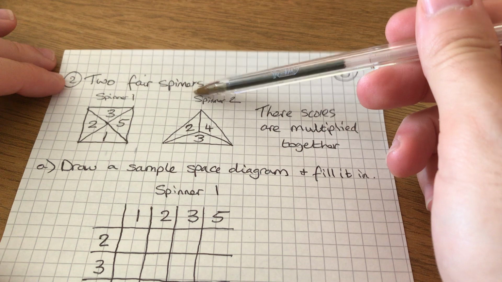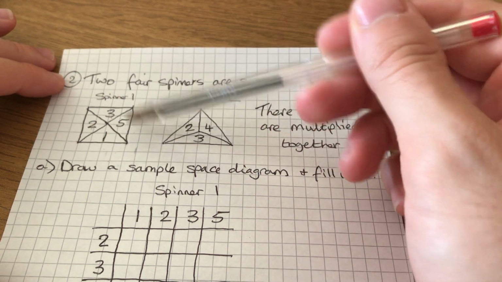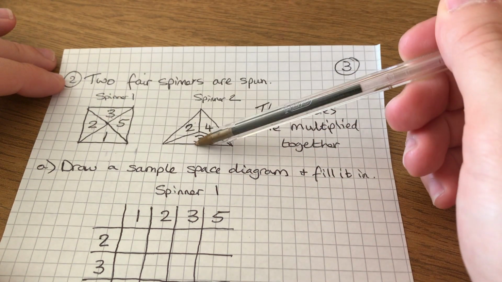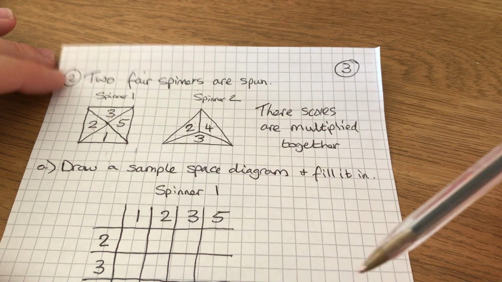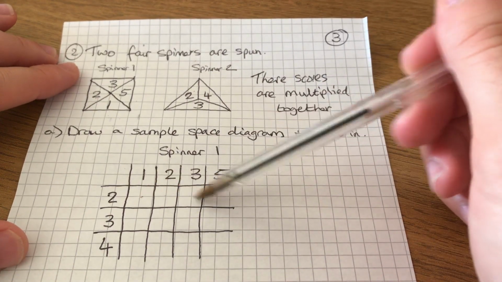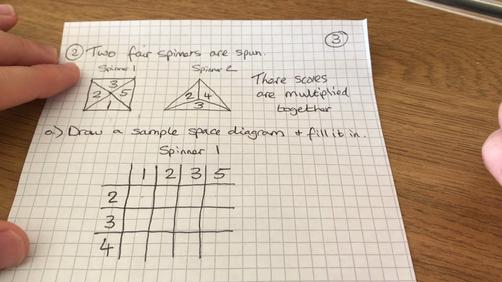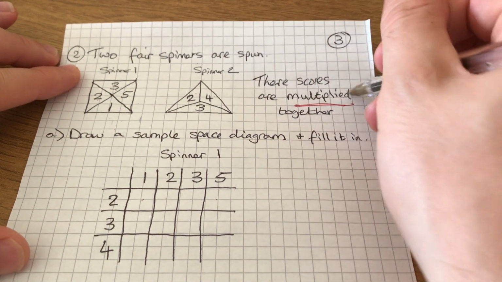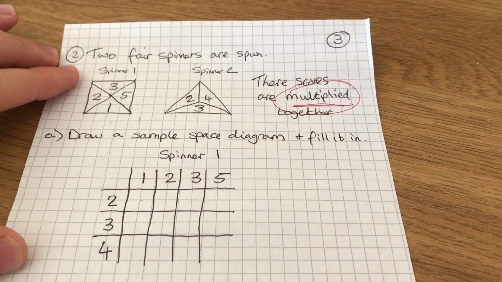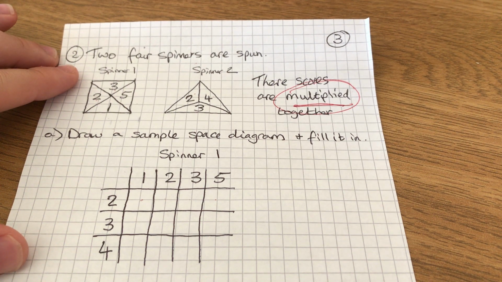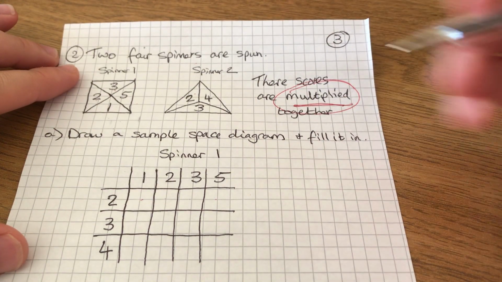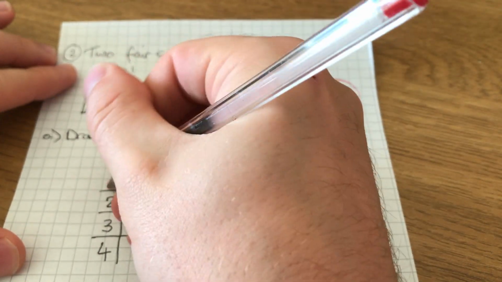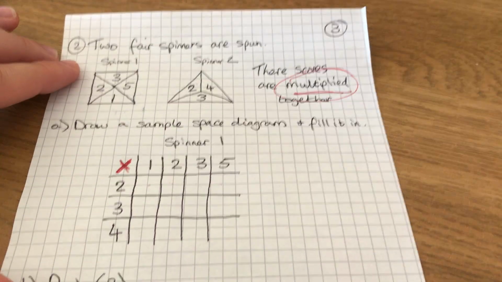We've got 2 fair spinners, so it's fair. It's got an equal chance to get all of those 4. Equal chance to get those. So that means that because they're equal chance, we can set up, you know, this is going to be absolutely fine. Each of these final things will have an equal chance. Their scores are multiplied together. That's key. And often now they'll highlight that in the exam, like make it bold. But why not put a pen around it, make it really clear that's reminding you, and then why not get it there as well, just so it's really, really helping you out, so you don't forget.